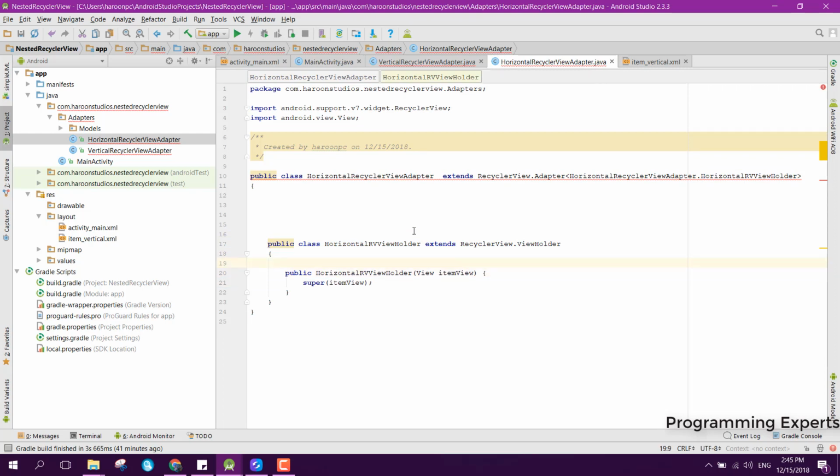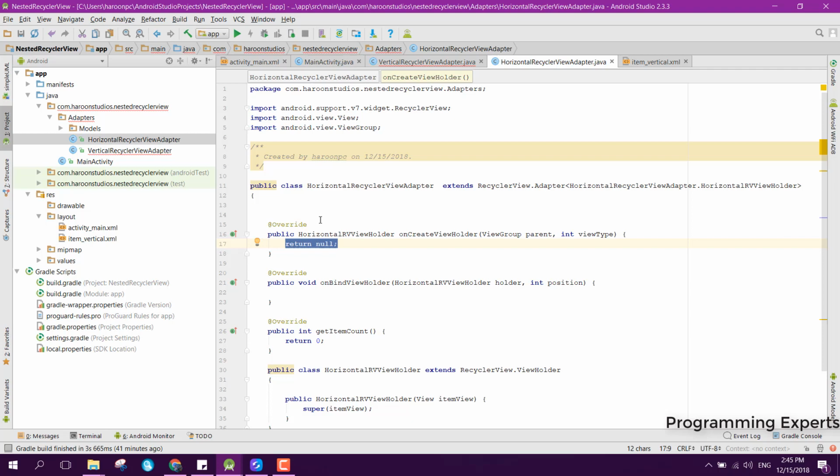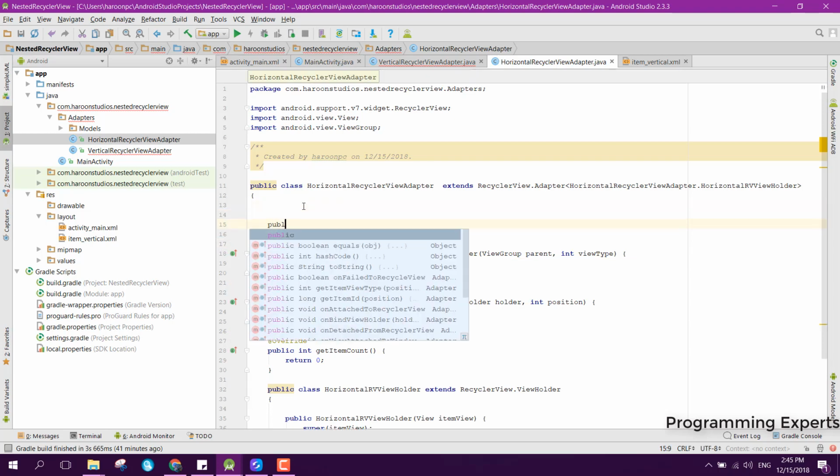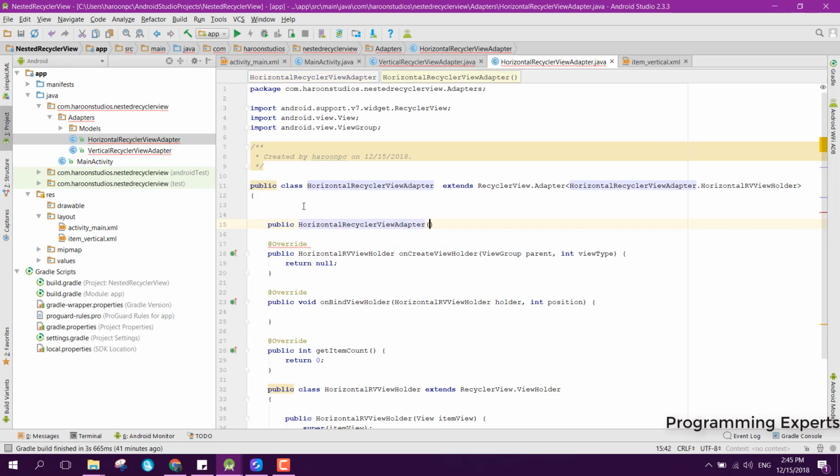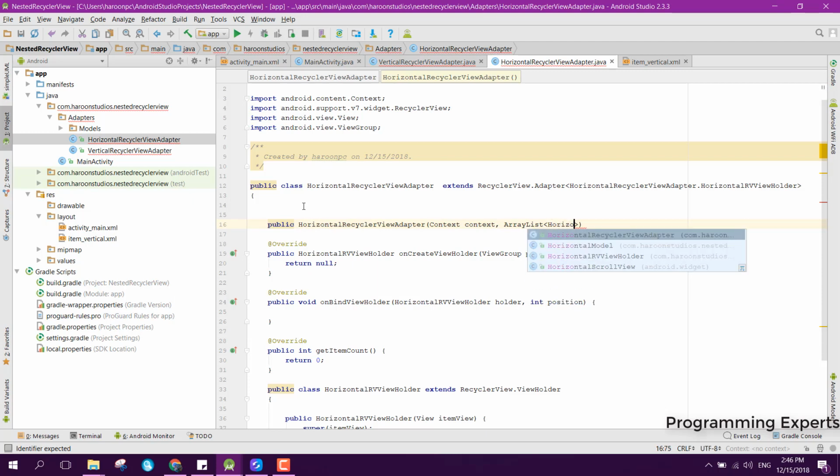And alright, and after that we can implement these three methods, and now we can have the constructor. So we can say horizontal recycler view adapter. Here we can pass the context, and then we can also pass the array list of type horizontal model.